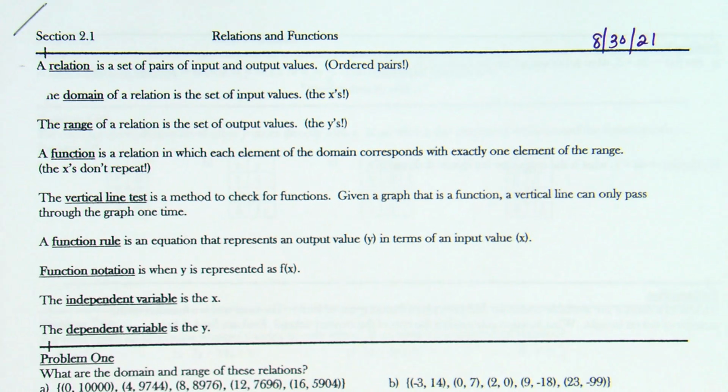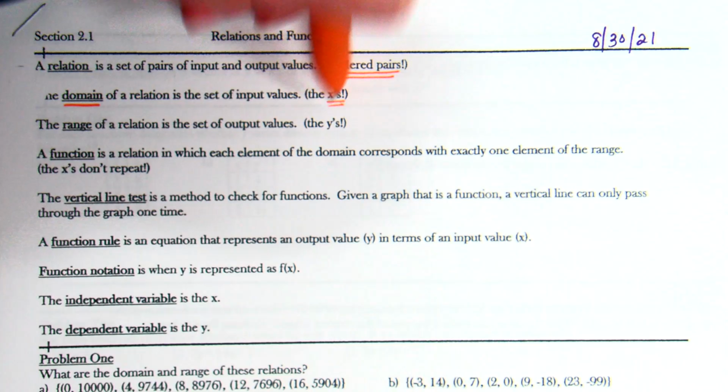Now, when we have a list of ordered pairs, we talk domain and range. Do you remember anything about domain versus range? Domain are the x's, range are the y's. Or you could say domain are the input values, range are the output values. The range is a set of output values, or in other words, the y's. So just like x, y is alphabetical, domain, range is alphabetical because D comes before R. So there's a memory technique if you need a memory technique there.